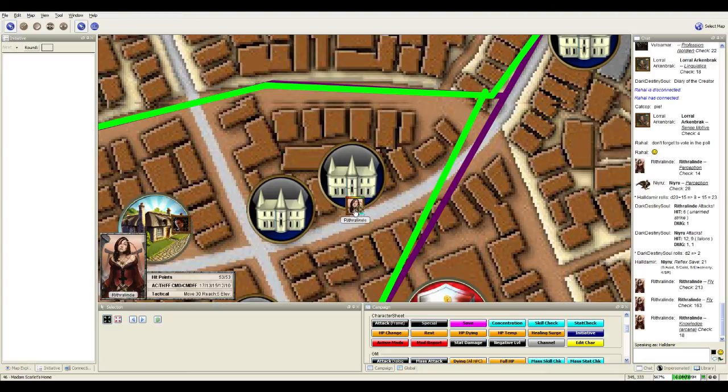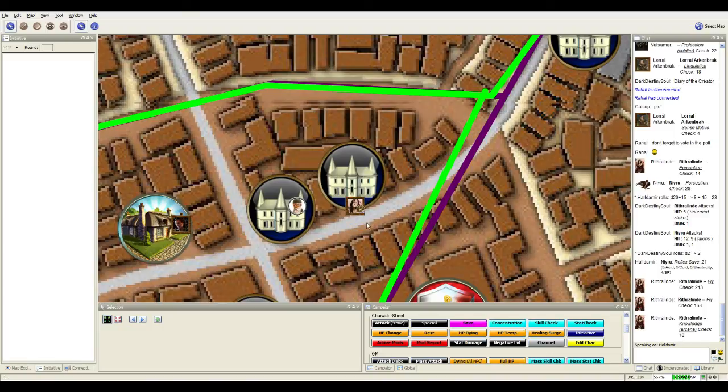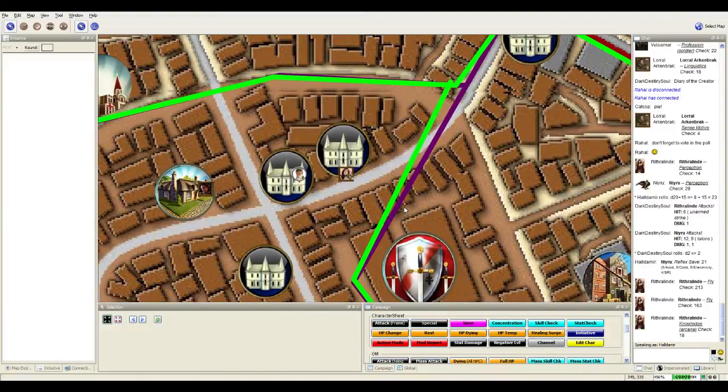Okay, Rith takes Nairu, leaves the book at her house, gets a sage at the desk. Okay, I grab paper, I grab a pen, inkwell, look at the scribe and ask him if he knows any of the old. What was it? What was the script? It's an old version of Raylan, main language. I'll ask him if he knows it.